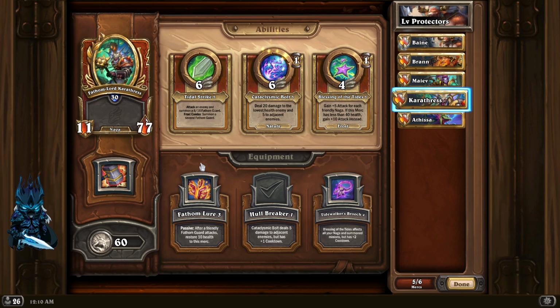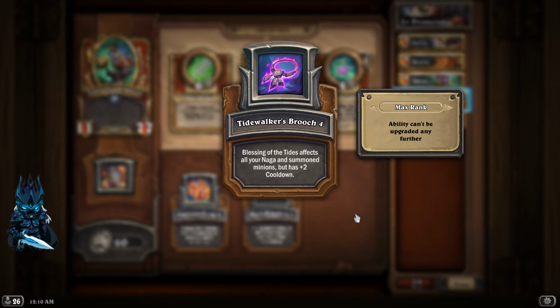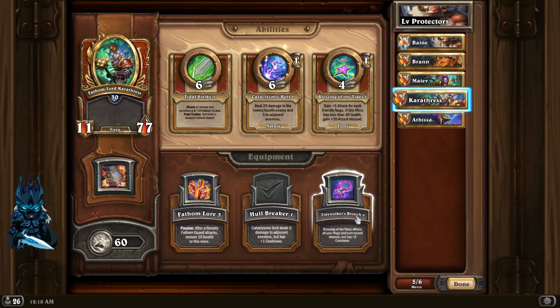Now, looking at the items here, I think the best item, looking at all of these, I think it's this one. So Blessing of the Tides affects all your Nagas and summon minions, but has +2 cooldown. So you'd probably want to have this as kind of like a late game finisher in a Naga build if you're running this item. But if you are, giving a bunch of attack to your Nagas really isn't that bad of a thing. Even the ones that can't directly attack, at the very least, you might be able to get some free residual damage in. So I really like that equipment. It's probably the one I would prioritize.